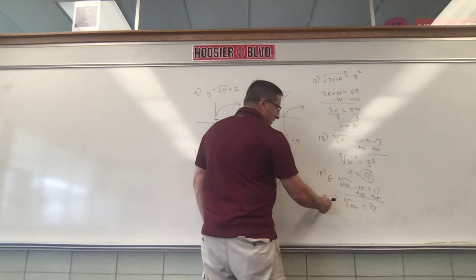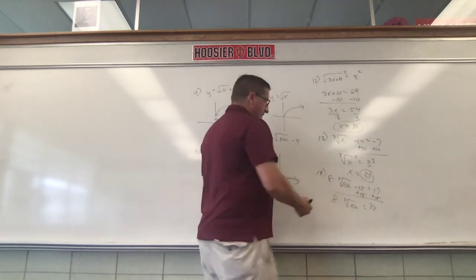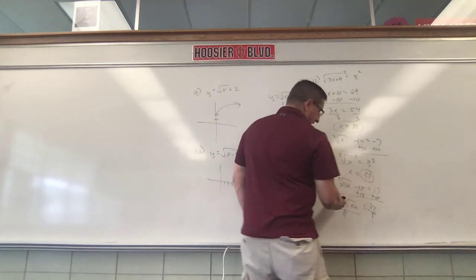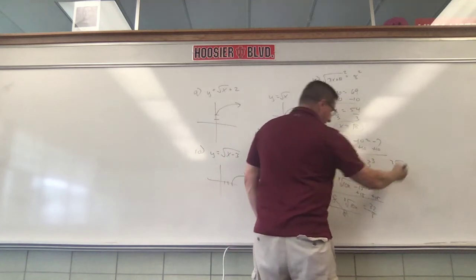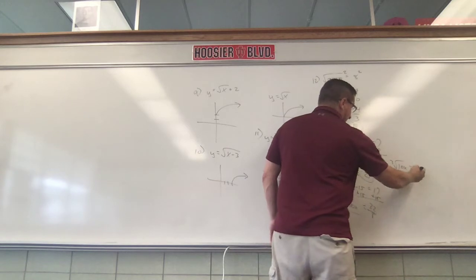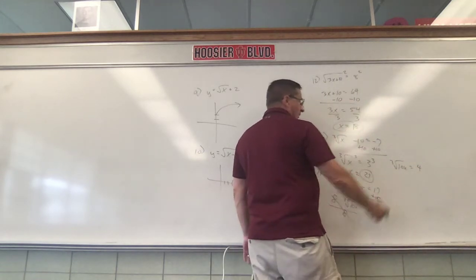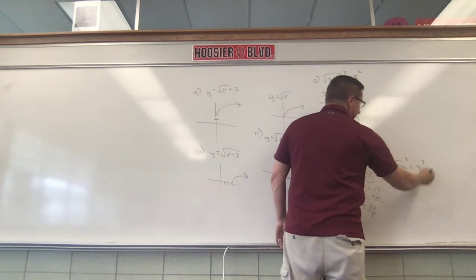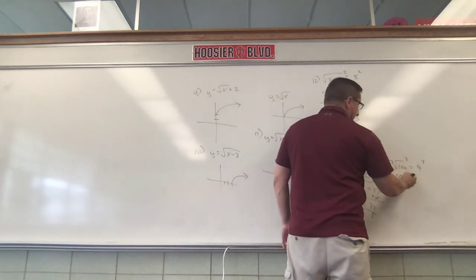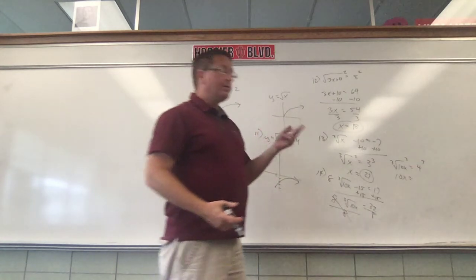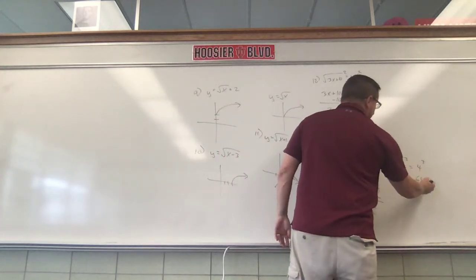We have to get rid of this 8, not by subtracting, but by dividing, because 8 radical means 8 times radical, so we divide by 8. So we have these cancel. The cube root of 10x equals 32 divided by 8, which is 4. And then the way you go to the cube root, we cube each side. These cancel each other. We have 10x equals 4 cubed, which is not 4 times 3. It's 4 times 4 times 4. 4 times 4 is 16. Times 4 is 64.